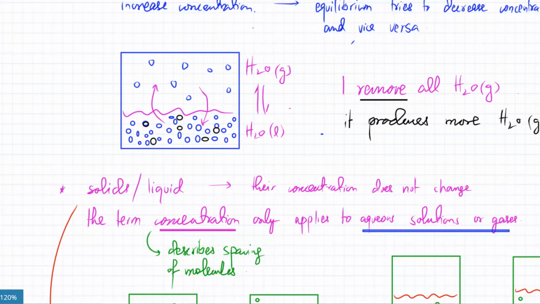Or vice versa, if I increase the water vapors, what will happen is condensation would automatically speed up. You will have a lot higher condensation. Why? Because there is a lot of water vapors. The water vapors automatically, they will start condensing back again. So the last rule is you try to increase something, it tries to decrease the same thing. If you try to decrease something, it will do the opposite.